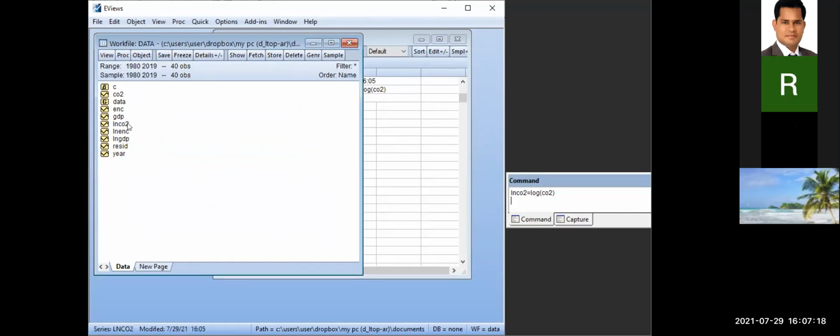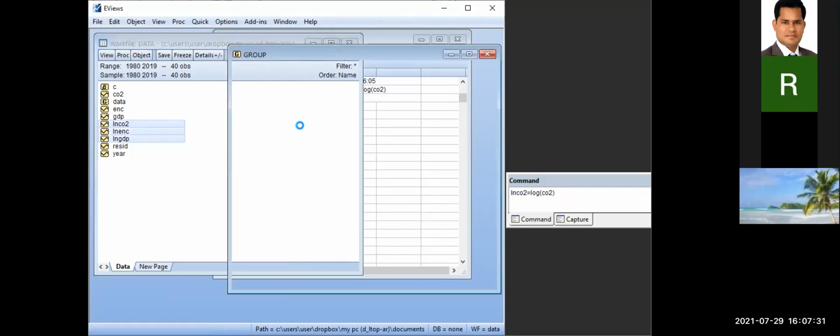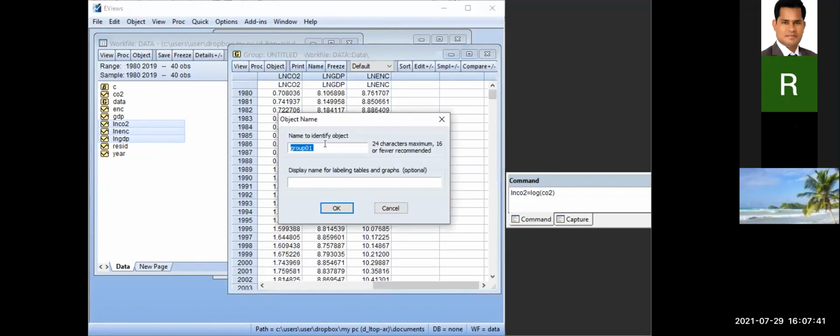Our variable. So you see here, carbon dioxide emission, log carbon dioxide emission, log GDP, and log energy consumption. Open as a group. So you see, this is our log data, log transformation. So I can rename it.